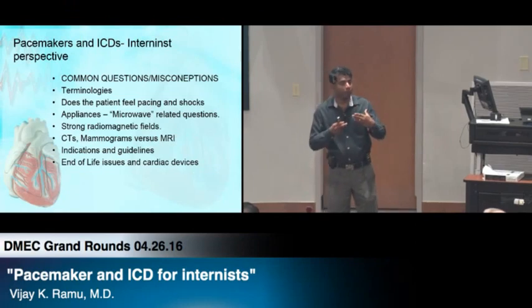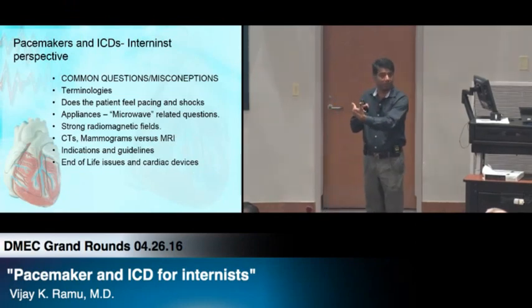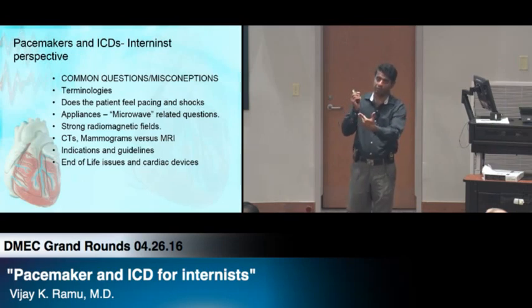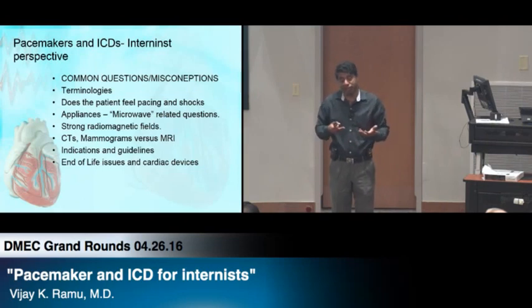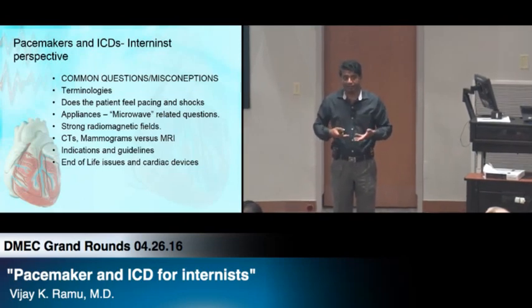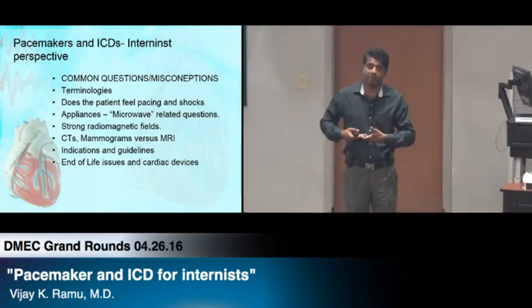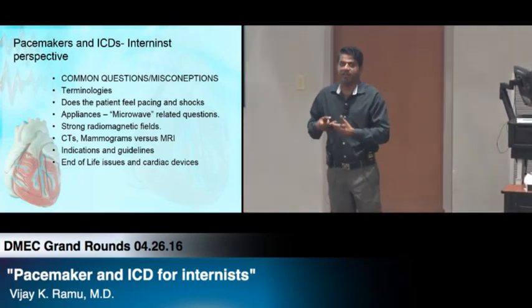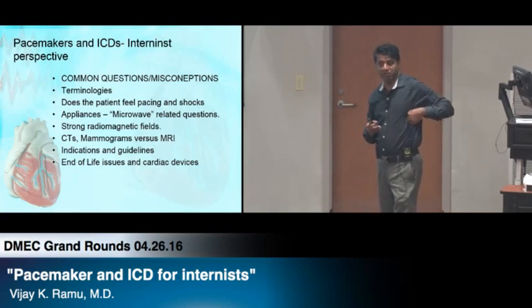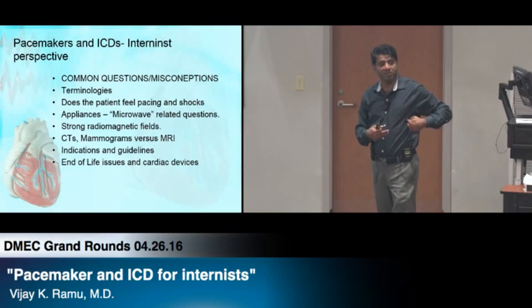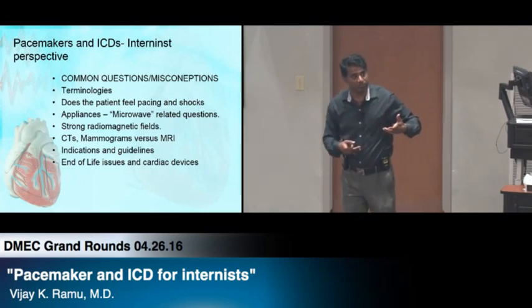Correct. So when you put a pacemaker wire, you're putting it in the RV apex. In the past, the leads used to be thicker, much stronger. You could actually perforate the RV. If you perforate the RV, you're hooking up to the diaphragm, and they can have diaphragmatic stimulation. Actually, I still remember from residency days, diaphragmatic stim. The classic is they feel hiccups. Or if you get a BIV ICD and you get a left ventricular lead on the outside of the left ventricle, your phrenic nerve runs right there. You could get diaphragmatic stimulation.